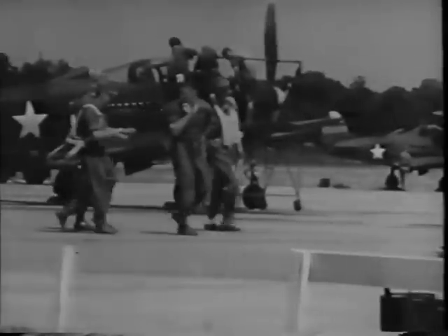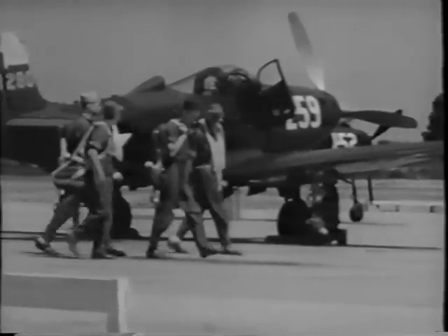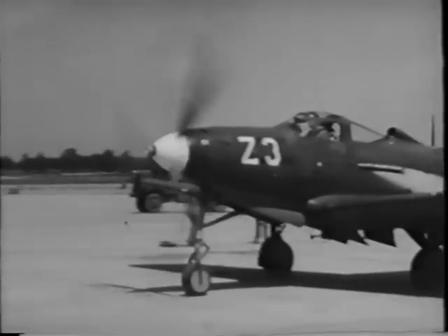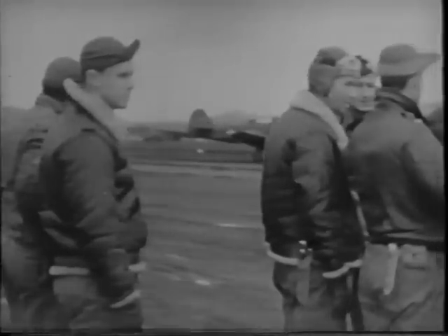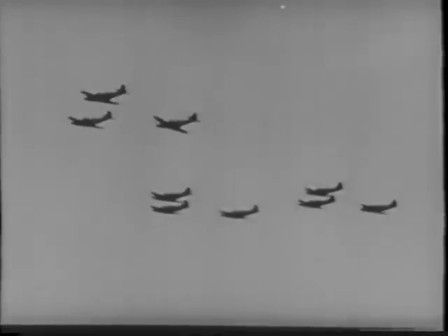Thanks, Chuck. You men going into training in this airplane will probably cover much the same ground, perhaps in much the same way. You'll be flying an airplane which is fast and powerful — sensitive to the controls and quick to respond. Know thoroughly its characteristics. And when you join the men now in combat, your job will be easy and, like theirs, well done. For in the various war theaters, the record shows that when American fighting men in fighting airplanes set out for an enemy objective, the report is sure to be mission accomplished.